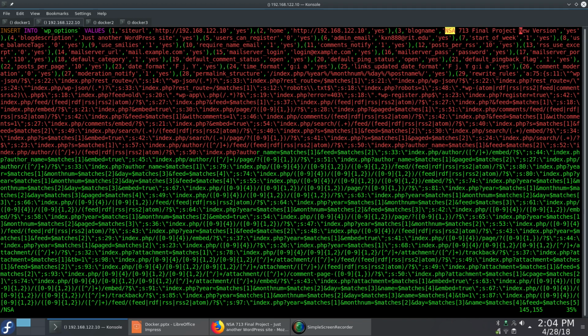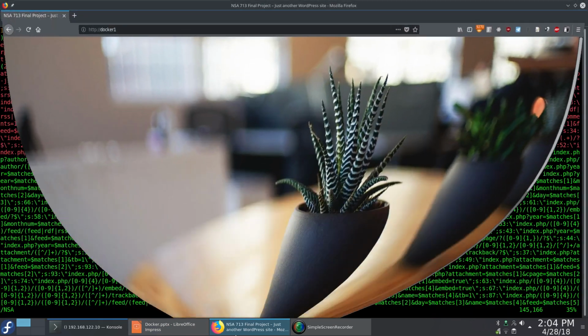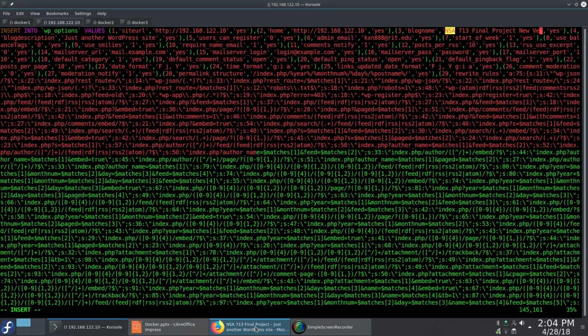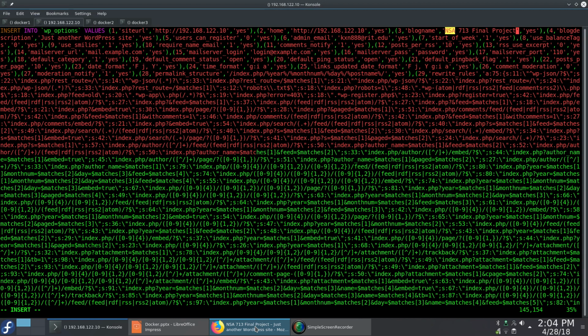As we can see in this SQL dump, in this table, there is the title of our application or the blog name, NSA 713 final project, and we will apply a change.